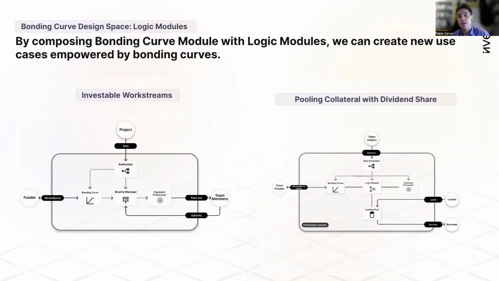If you go into other, more DAO-like structures, for example, what this allows us to do is to not have the collateral of the bonding curve sitting idle in a place, but instead, for example, use it in a lending pool, say Aave, and earn yield, and use that yield either to fund the treasury or also reinvest that yield by buying and burning tokens, creating a rising price floor.